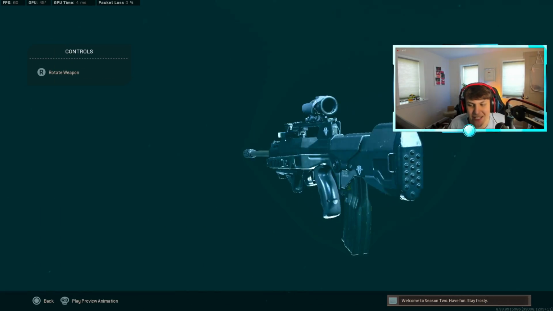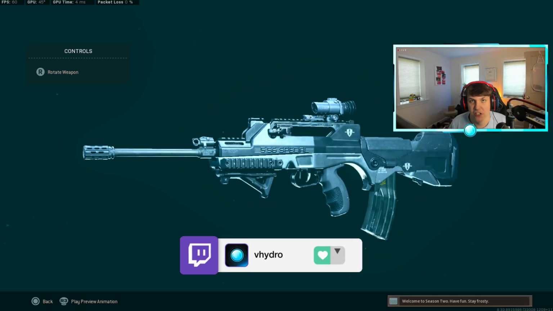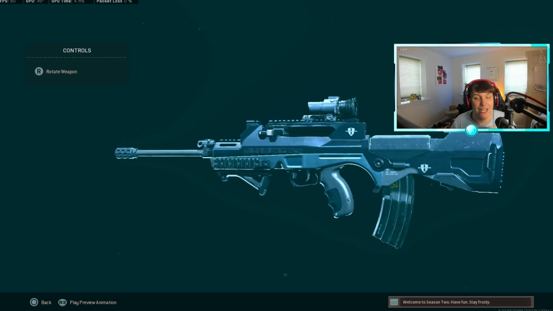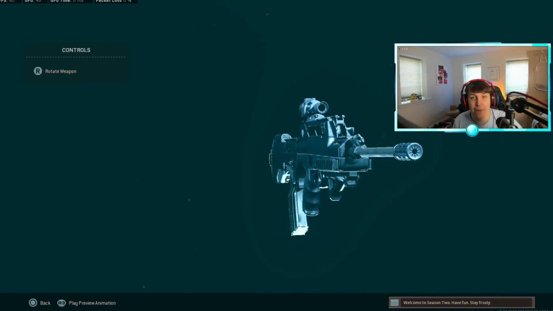So today we have a bit of an interesting class setup, I should say. We're using a gun that I've never used on this channel in terms of Warzone. I've used it in multiplayer a few times, but I've never touched it in Warzone. I don't even have some of the last few attachments unlocked for it. Don't worry though, we got everything that we need.